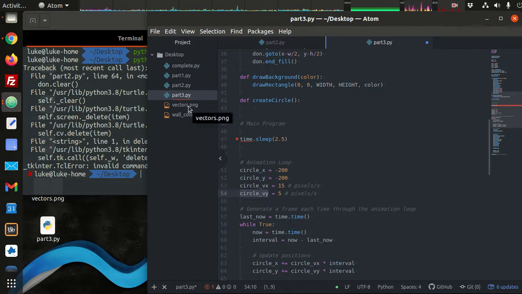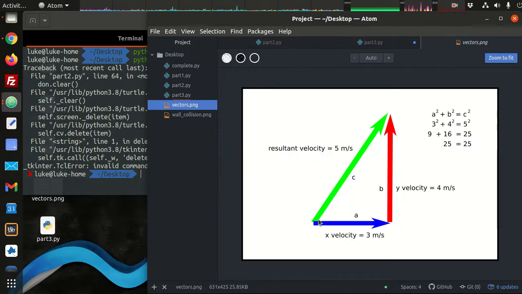And real quick, just to go over what we did last time, if you're not familiar with vectors, you might watch a video on that, but the basic idea is a vector in any direction in the two-dimensional plane can be broken down into components. So this resultant vector, this green vector here, in terms of velocity, would be 5 meters per second.